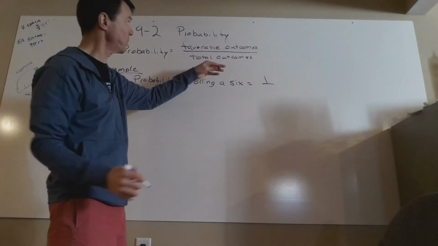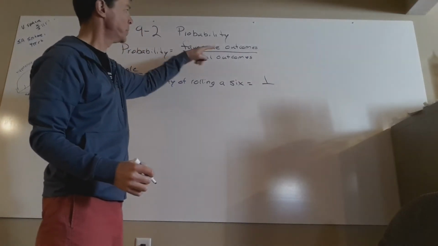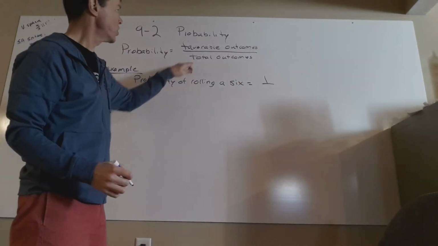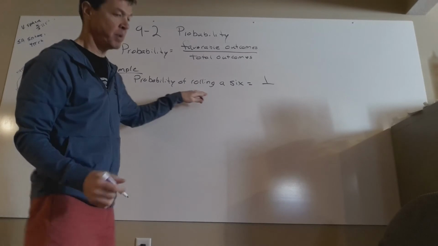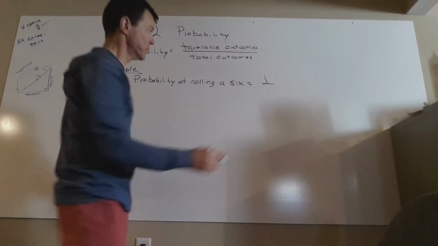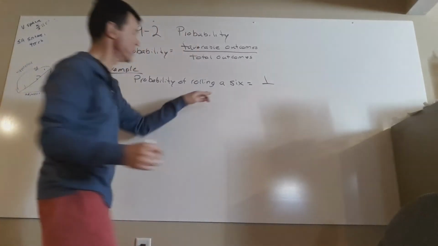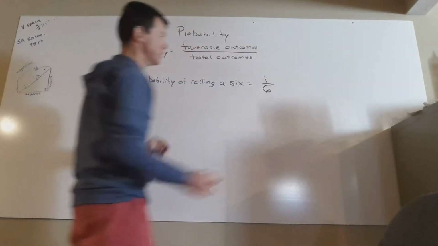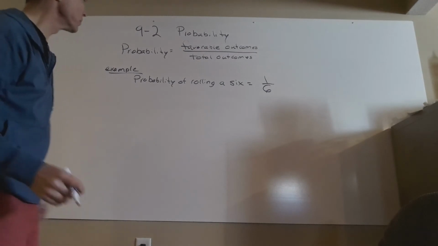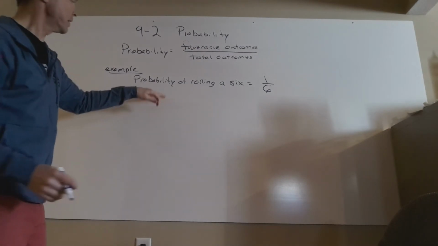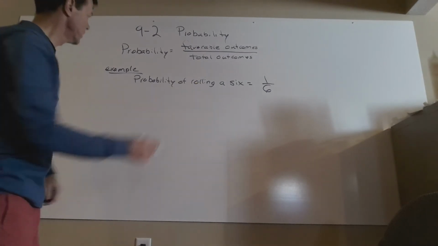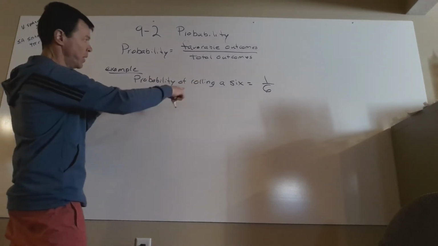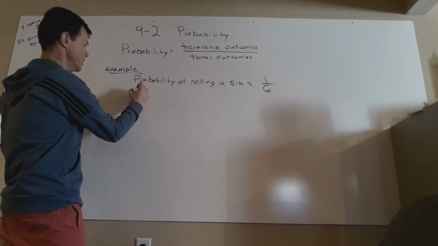These are just going to be written as fractions. Your favorable is 1. That's how many sixes are on there. And total outcomes means, how many sides are there on a dice? Well, you know that there's 6 sides. So your probability of rolling a 6 is going to be 1 out of 6. 1 over 6, just leave that as a fraction. Very simple to calculate these. That's all you need for that. Probability of rolling a 6 is 1 out of 6.